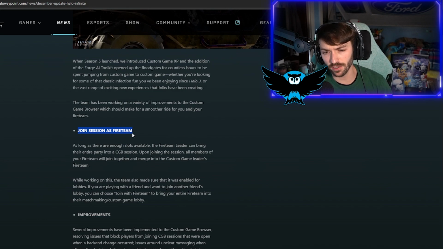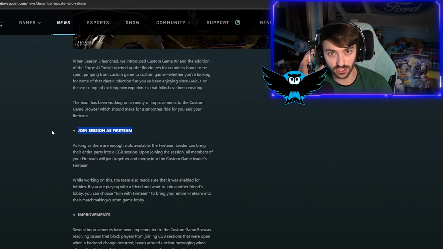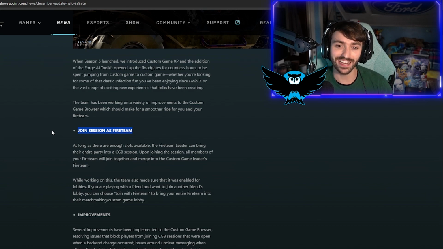I believe prior, if you wanted to have you and your buddies get into a match in progress through the custom games browser, you all had to find the same custom game individually and all join in. Now you can just literally pull them into your lobby and join as a fire team, which makes it more seamless playing with friends and joining custom games that are already in progress.